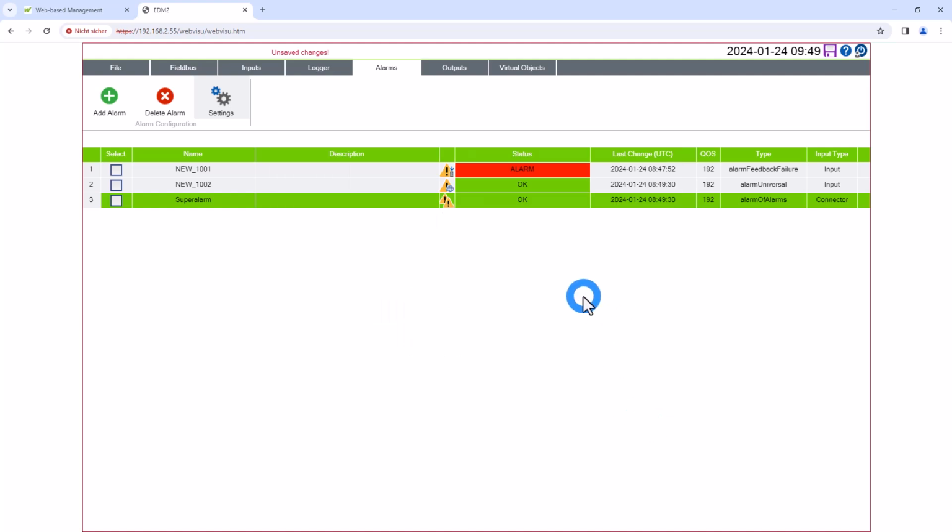The next interesting thing is there is a possibility to enable a logger with a digital input. That can be useful. Let's say you have an SD card logger, and after a while you want to take the SD card out of the controller to download the values. Then you have to stop the SD card logger first, otherwise you lose the data. Therefore, an input can be used.